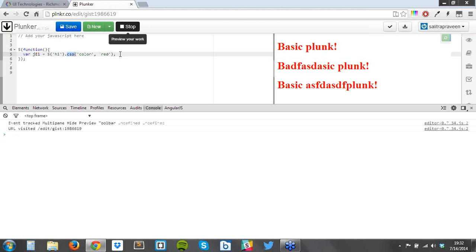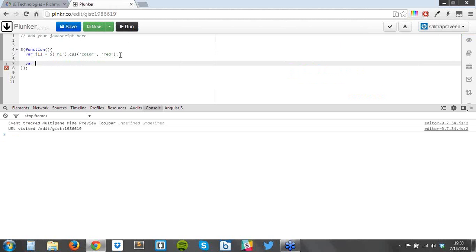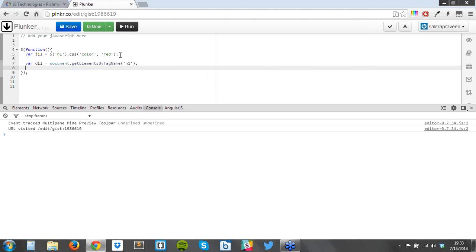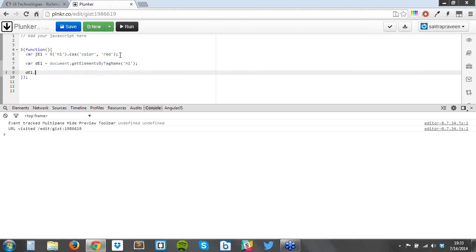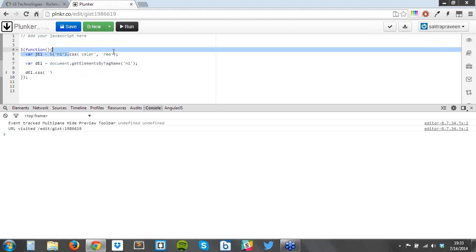Now if you try to use something like document.getElementById, or in this case getElementsByTagName, because you are trying to find all h1 elements, so it's a tag. Now if you try to apply jQuery functions on this, similar to this, well, that's not possible.